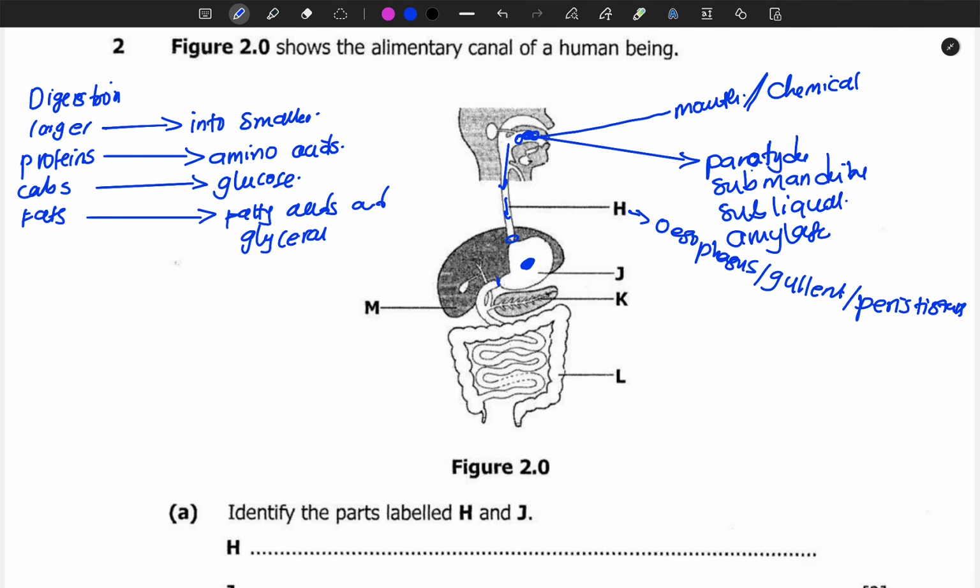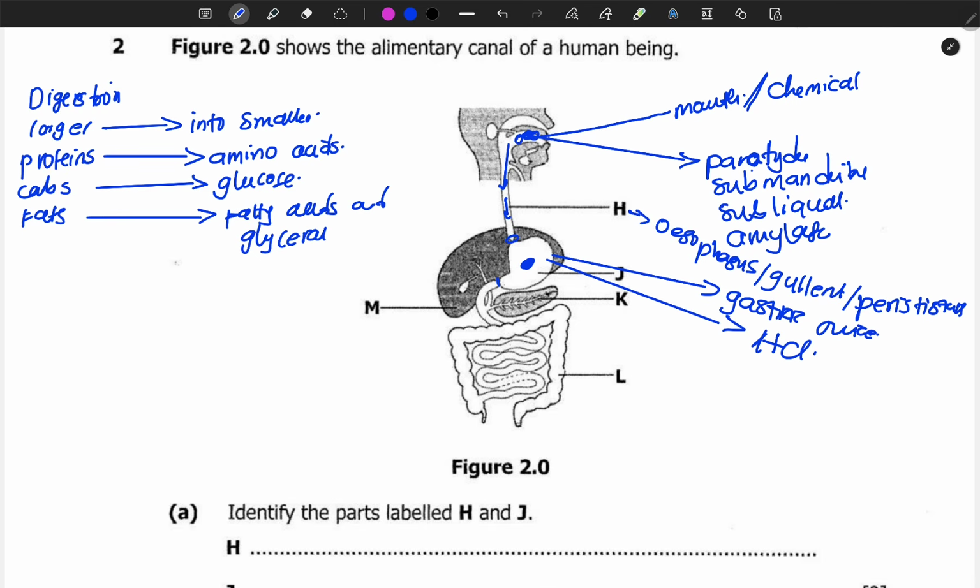So here, if the question comes like what type of digestion occurs in the stomach, the digestion that occurs in the stomach is for proteins. Then in the stomach we have juice, gastric juice with enzymes. Then also in the stomach we have acids like HCl, hydrochloric acid, and we also need to know the functions of HCl.